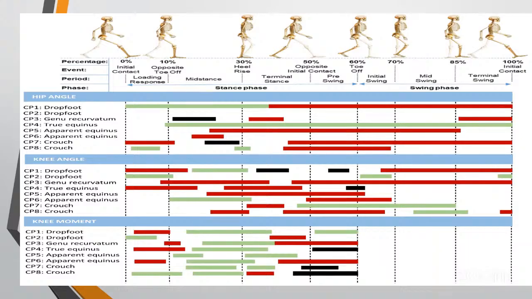So you could see that even though we have mentioned that the stance phase has 60%, mid-stance is one of the key phases. It takes about 20%, and from there to terminal stance, another 20%. So from initial contact, heel strike, to terminal stance, we have about 50% of the gait cycle already.